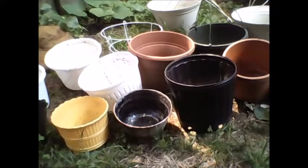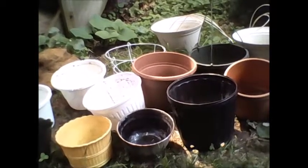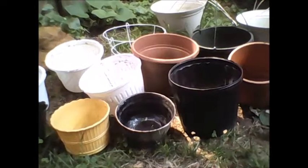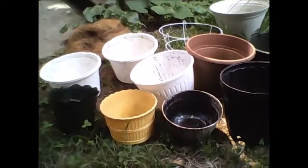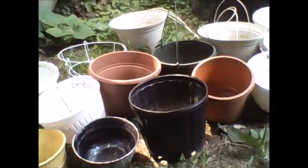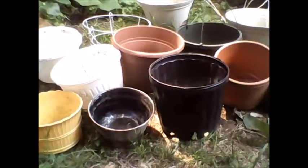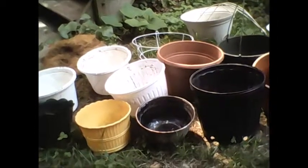It's getting towards the end of the growing season, where people are throwing out a lot of their summer flowers along with the baskets and buying new ones. Right now it's a good time for mums in New York. These are perfectly good baskets or pots that you could be planting in. Pretty much all you would have to do is get some really hot soapy water, maybe a capful of bleach, and just wash them out really well, because you don't want to transfer any type of diseases to your plants.